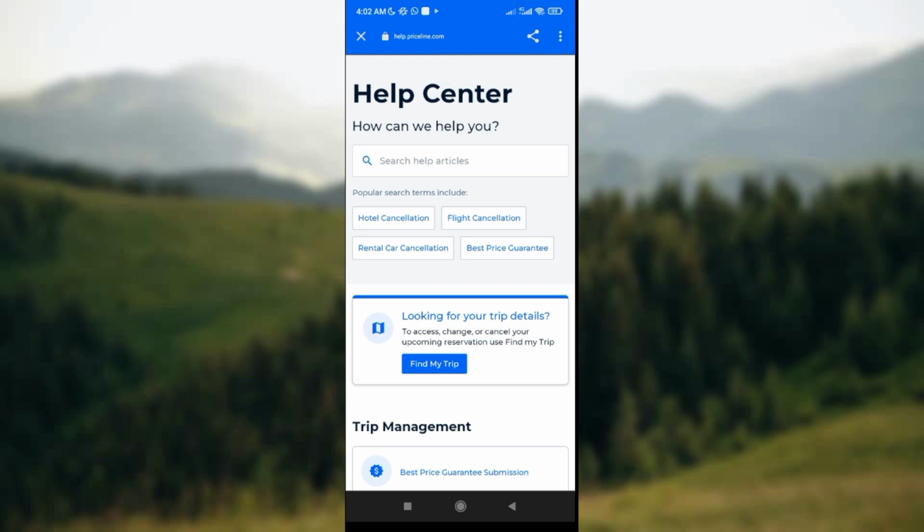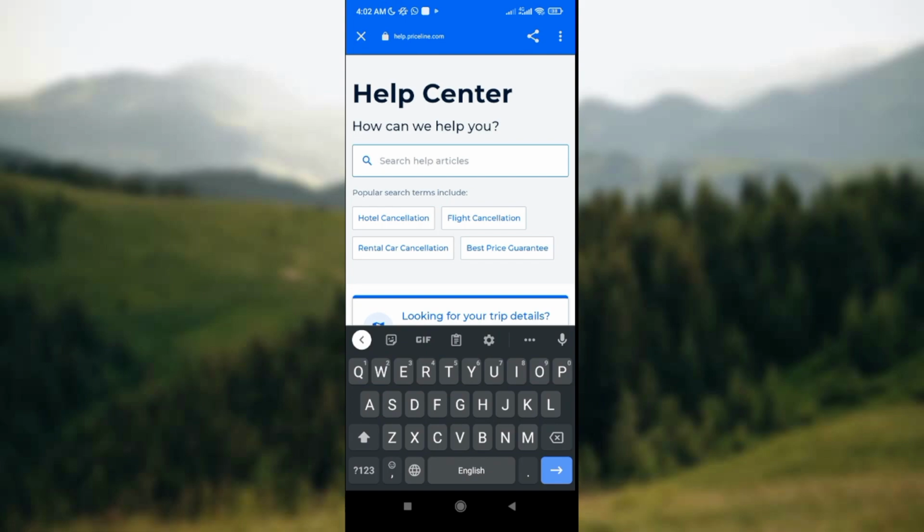So you click on the search box and you type out the particular help that you want to get from the customer service. Once you're done typing in the question or the complaint, you click on the enter button. Then several answers or articles that are helpful will be displayed right on your screen. Make sure you follow the instructions or read the articles that will be displayed on your screen.